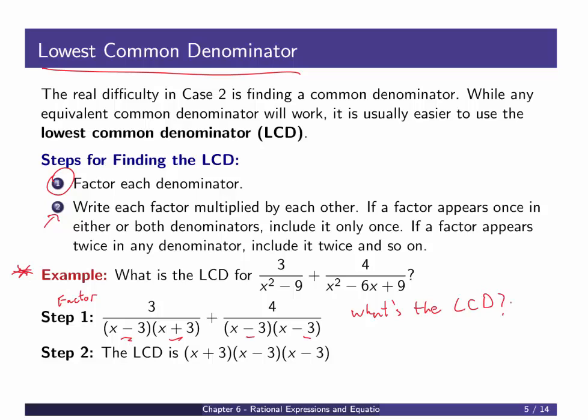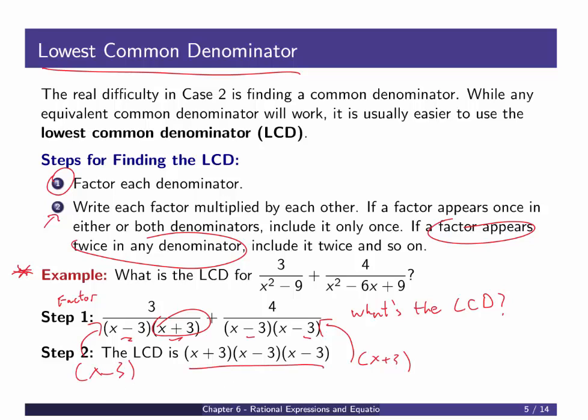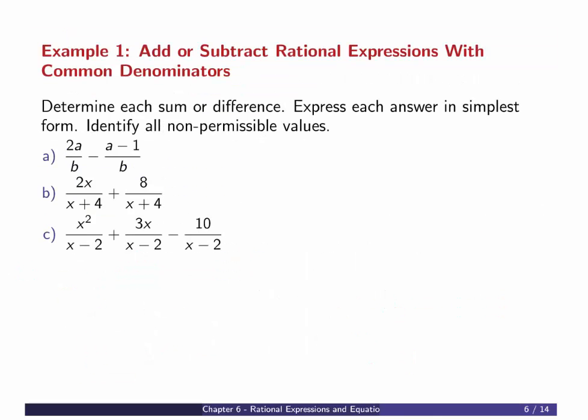It's pretty easy to tell because we have x minus 3 and x plus 3. This time x minus 3 appears in both. If it appears twice, the lowest common denominator will have to have it twice. But we also have this x plus 3 term. So all we need to do is multiply this one by x plus 3, and multiply this one by 1 more x minus 3. Then they would be common, and that is the LCD. If that's confusing, let's work on an example, and hopefully this will make sense to you.